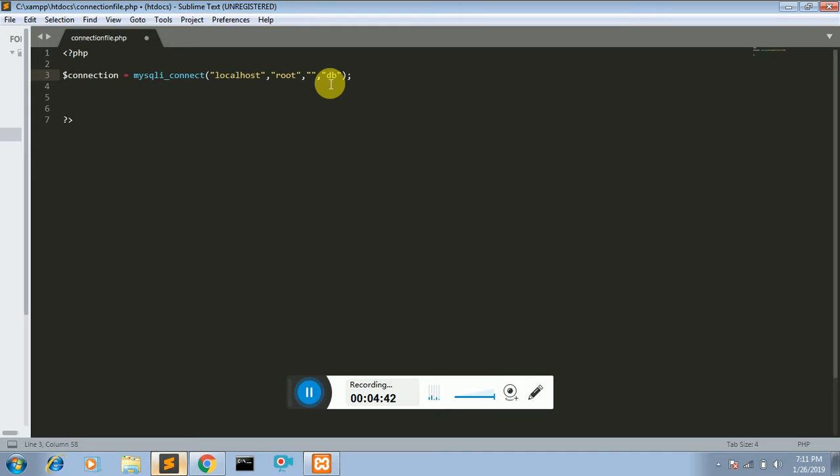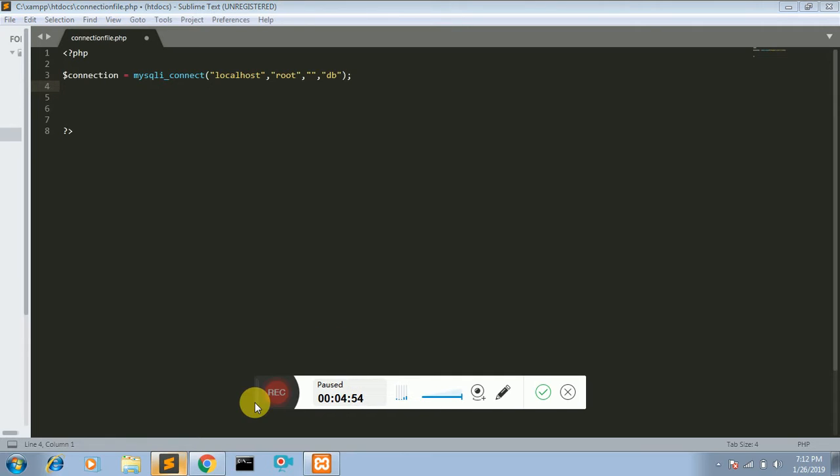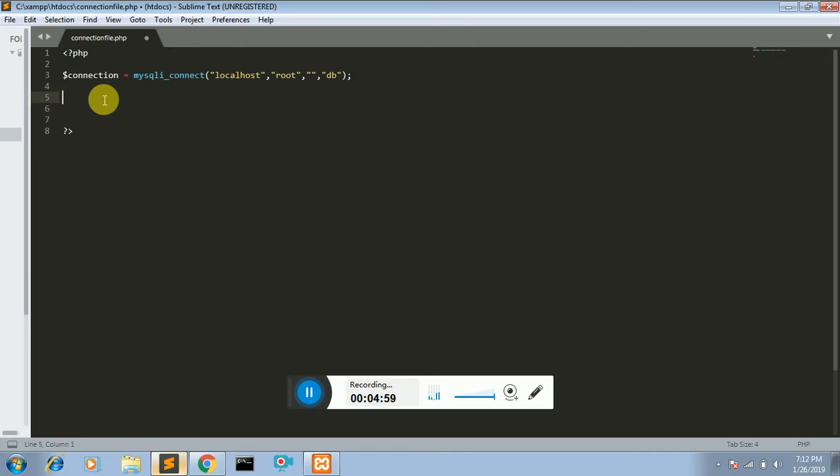This is a semicolon. This is the basic syntax of connection using PHP. Now we have to check this connection by applying a condition: if not connection.